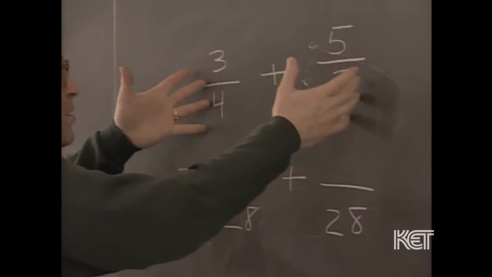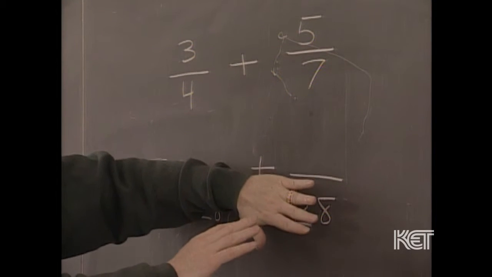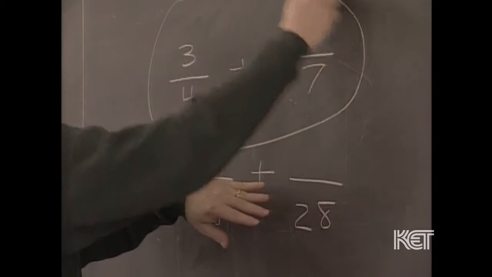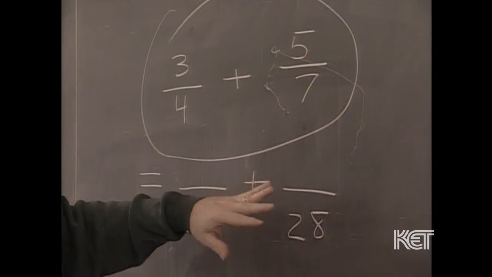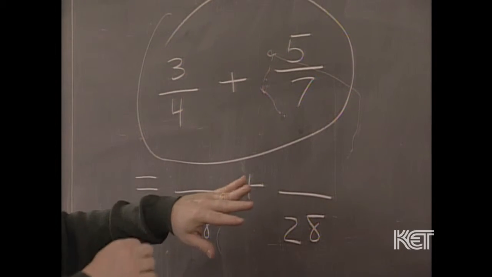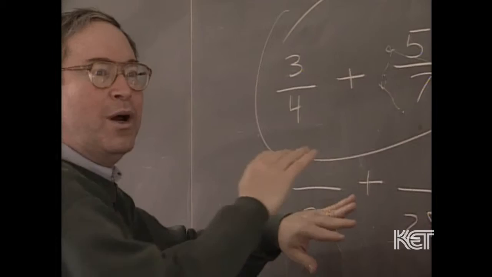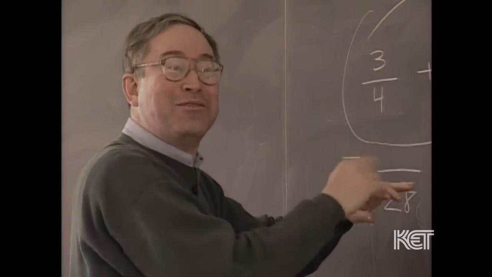But the point to be made here is these numbers can be added even without going to the common denominator. The sum, in fact, is this. That's the sum. It's 3/4 plus 5/7. So you might say, well, wait a minute, you didn't add them. But I did. I think of it as one number. But you say, well, what is it? I don't know much about that number.